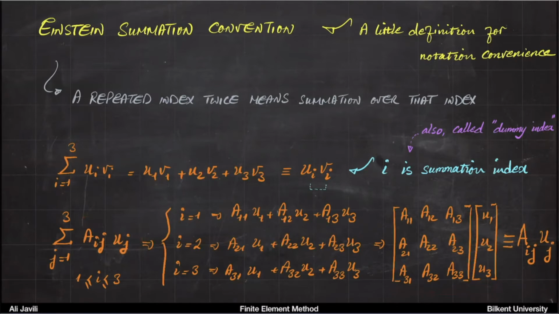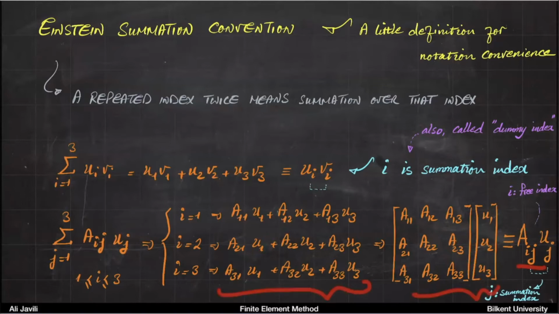But what I'm trying to say is that instead of writing it like this, or this, or this, we are fine if you just write it like that. Because now j is repeated twice, it is the summation index or dummy index, and i is not repeated. That is a free index. And usually you know the problem dimension. Let's say if the problem dimension is 3, then you know this thing exactly means this, or it exactly means this. So it gives you a nice way of writing everything shorter. All right, so now we have this convention from now.